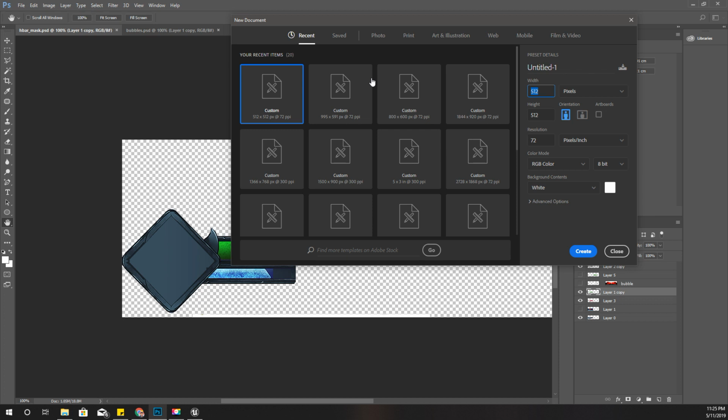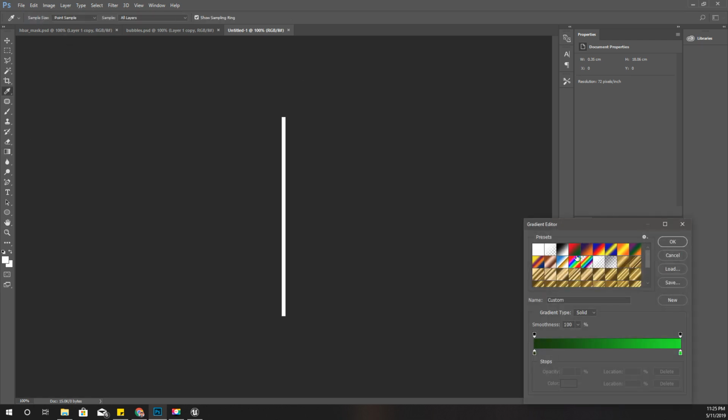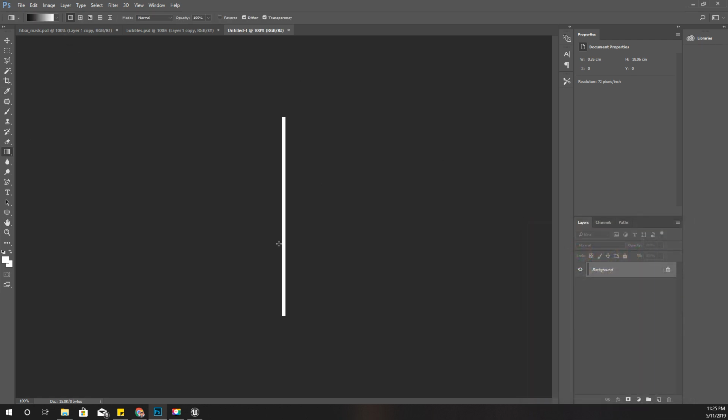It doesn't have to be 512 wide. 1 is enough for the width, but to be clear I'll use 10, and for height let's keep 512, and let's create a gradient here from black to white like this.